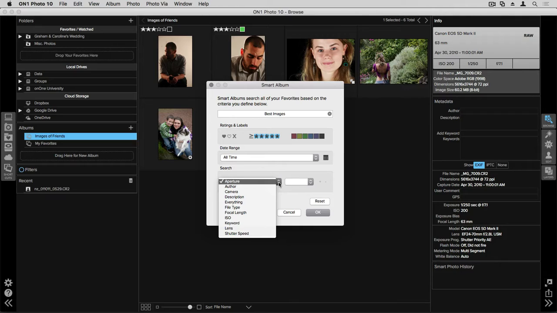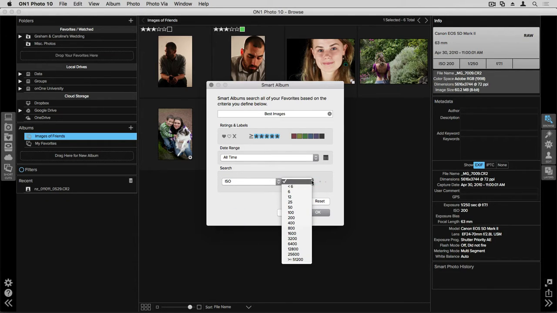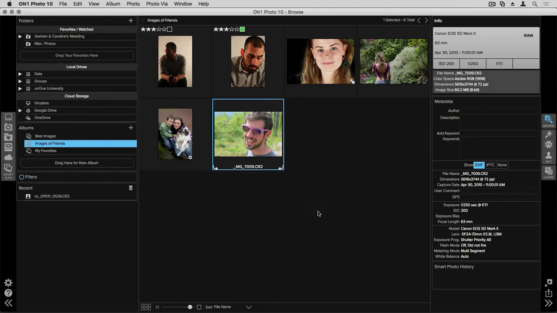This goes through and searches the metadata in your image, so I could choose, let's say, photos that only have an ISO of 200 or lower. It'll cut out any images that might have a lot of noise, and then I could save those and put them in a special folder. And you'll see once you choose a specific section, on the right-hand side, you'll be able to open up this drop-down menu and choose a specific number. Once you've gone through and you've created your criteria, go ahead and click OK.